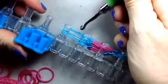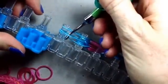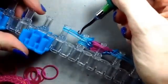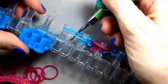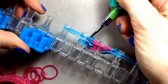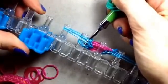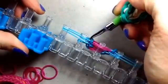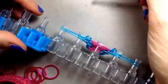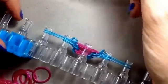Same thing on the other side. Do an inverted stitch and pushing those ones out of the way. So from inside those bands, you're going outside the first one, inside the second one, and capturing that bottom one. Just an inverted stitch, like so. Okay.